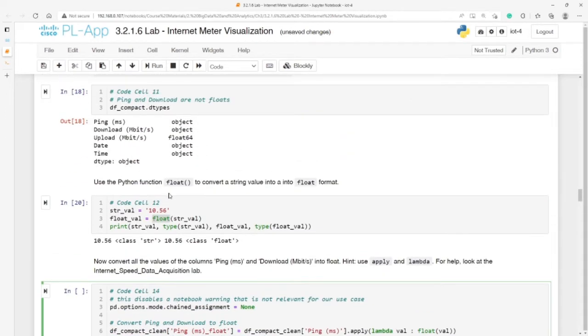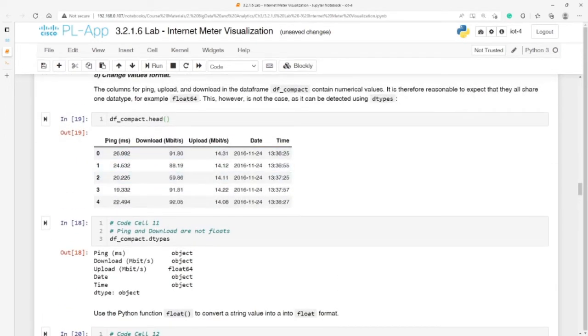Okay, so what we have here, we have a ping column. We are going to create a new column called ping_ms_float, and the content of this one is going to take this value as a lambda function and return the float value.